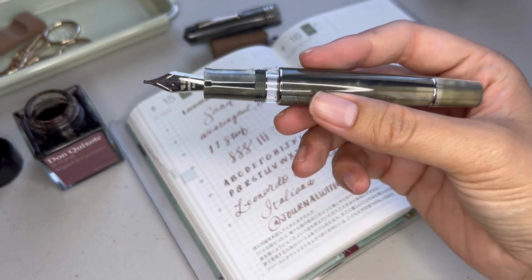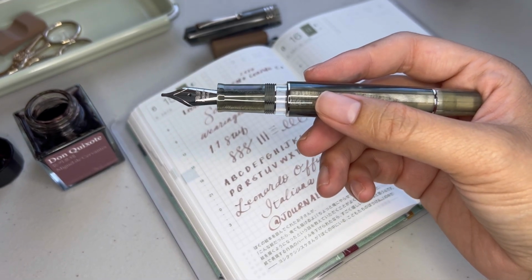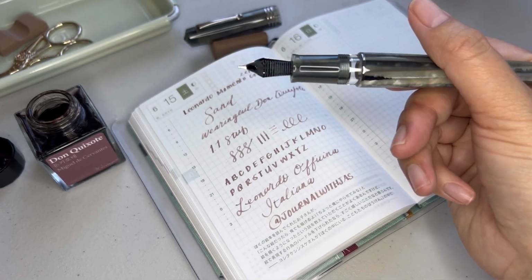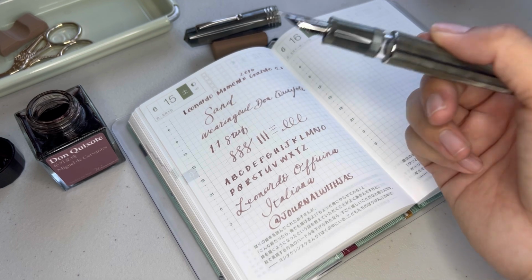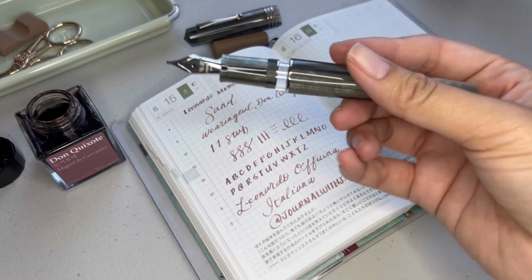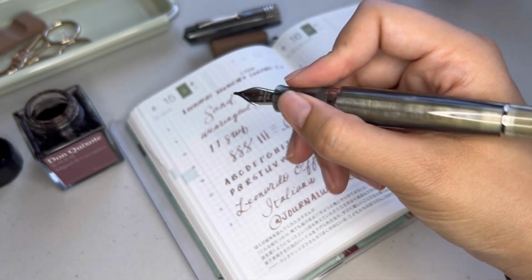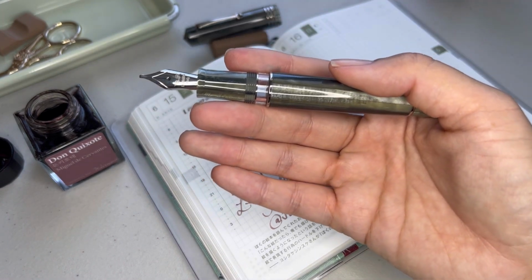Okay, right off the bat, I love it. I'm very happy with it. I love how it writes. I really wasn't sure if I should have kept dipping it. I just didn't want to run out during this writing sample, so I did keep dipping it in after each line that you saw. I'm really happy with the feel of it, the girth, how much I'm able to control, even though it is a big pen.